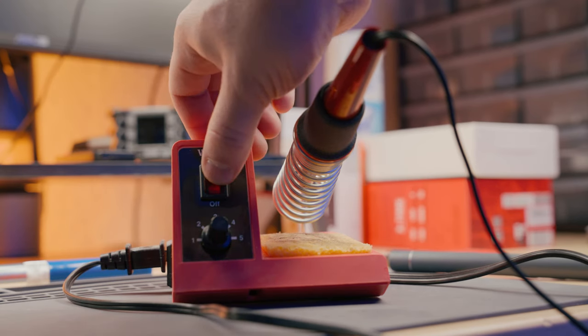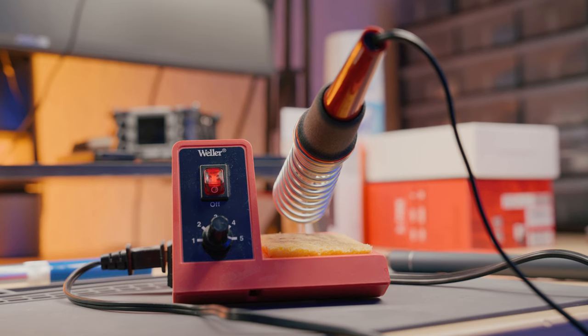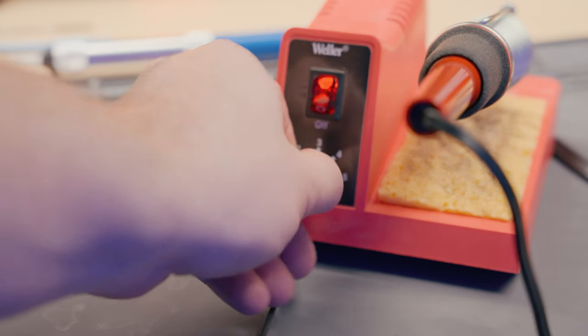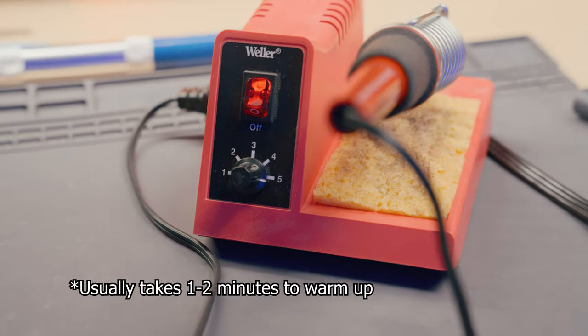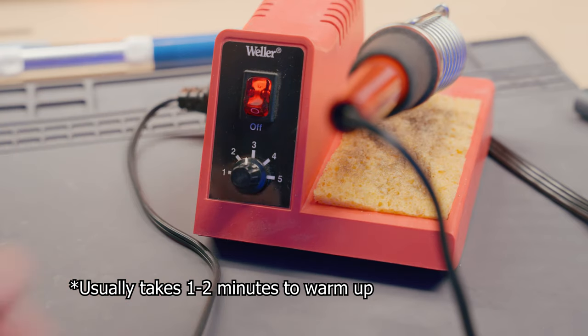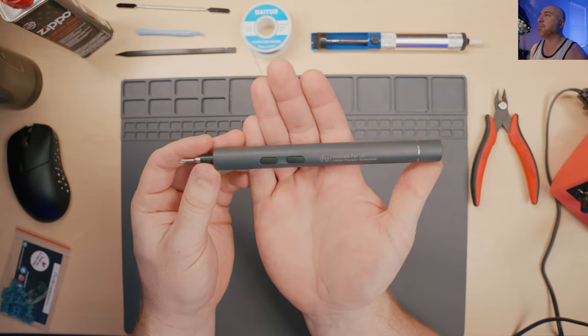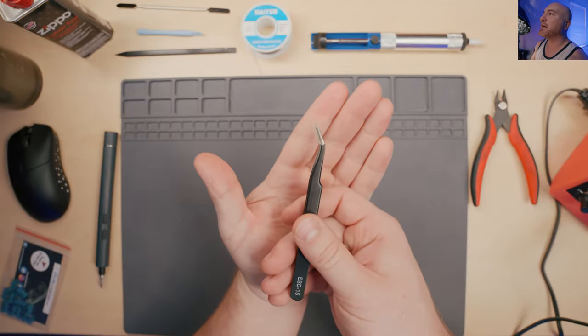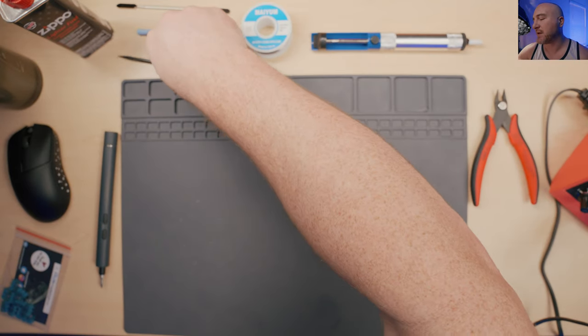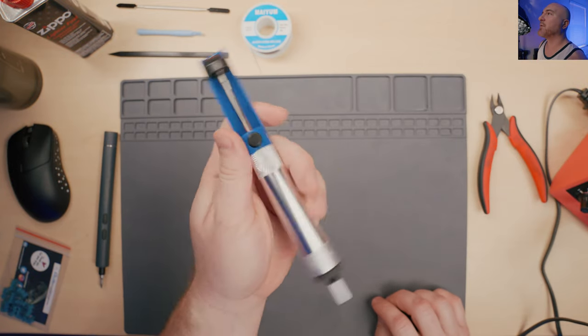Please do be safe, or make sure you're in an environment like a garage where you don't have to worry about the soldering iron falling on carpet. To get started I like to turn it on first so it can heat up. Since this is a 40 watt soldering iron, I'll start it on the highest setting and then after it's heated up I'll generally drop it down to about three or just under three to stay within the 15 to 25 watt range for soldering on a smaller PCB. This is an electric ifu screwdriver kit from Amazon - it comes with tweezers, which you'll need for helping remove the switch, and an assortment of plastic pry tools.